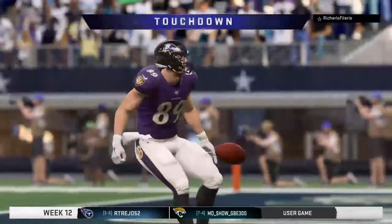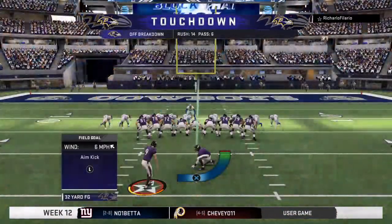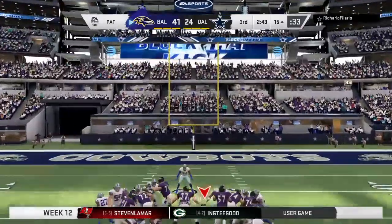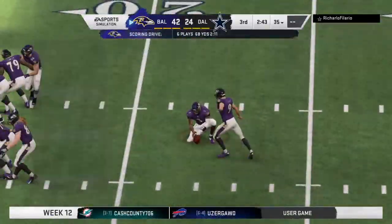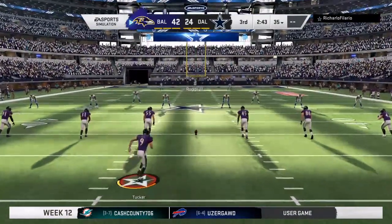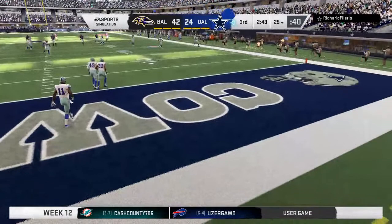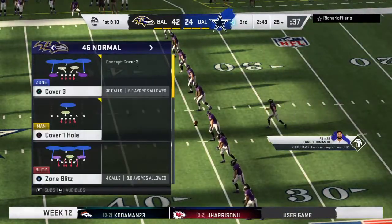And he is into the end zone for a Baltimore touchdown. Mark Andrews with touchdown number 7 on the year as the Ravens push further out in front. Tucker able to connect on the extra point, and the decision to just kick the extra point winds up successful. Tucker now to kick it away following the touchdown. And this will not be returnable. It's out of the back of the end zone for a touchback.